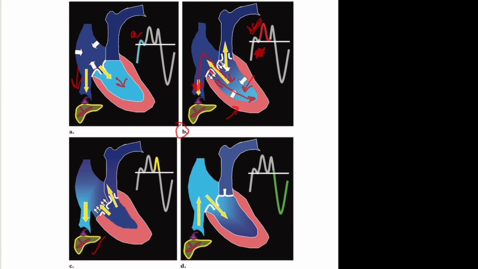In figure C, as the ventricles begin to relax, the tricuspid annulus returns to its normal position and blood is again forced out of the atrium back into the IVC and liver. So the V wave, or the transitional wave, also shows the retrograde pattern. And finally, in figure D, due to the atrial and ventricular relaxation, the tricuspid valve opens and there is blood flowing towards the heart, that is the passive filling of the heart. So the only antegrade wave in severe tricuspid regurgitation is the antegrade D wave, and all other waves are retrograde. So the waveform will be like A wave, S wave, V wave and D wave.